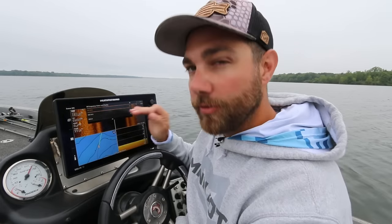Below here, you have just some rock in this area. This is riprap all along this right here. This is all riprap. We also have some riprap over here, but this, which actually looks like a head of broccoli over here, that's more grass. That's just grass in this general area.